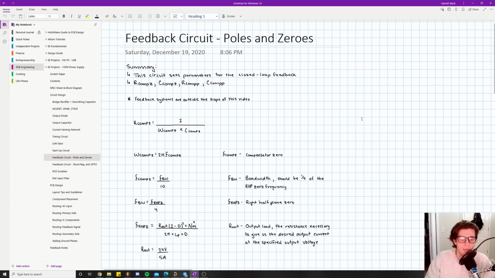If you remember anything from feedback systems, where they talk about poles and zeros, I don't want to get too much into how that all works, like the closed loop gain of a system, its gain equations and its transfer function. I would say that's outside of the scope of this specific video, because we're focusing mostly on the actual project of the power supply. So I'll make a separate video later detailing feedback systems, and I'll give all the information I think is necessary to understand these things. I'll do that all later.